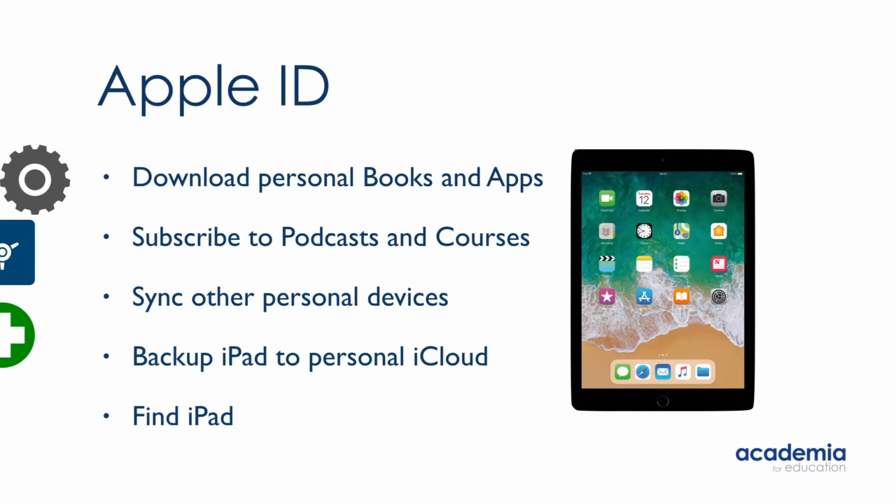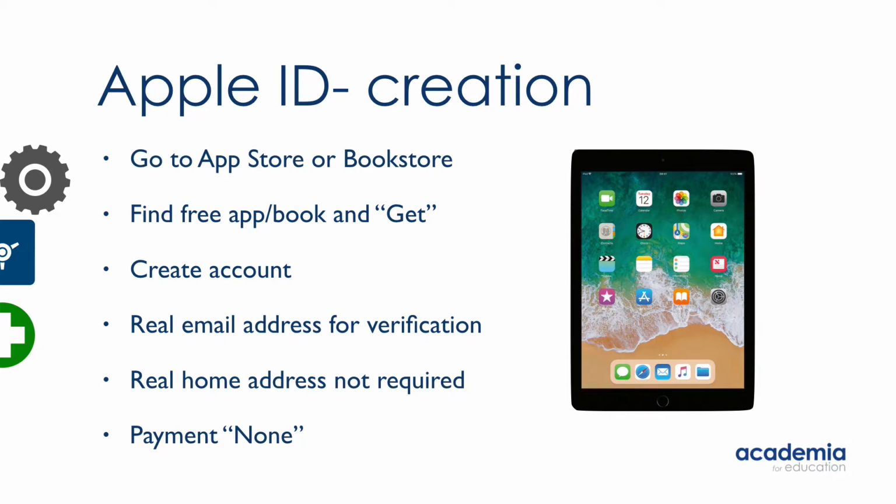If you want to be able to download your own apps, books and music, you need to set up an Apple ID. You may not wish to attach any payment details to your new Apple ID. If so, do the following. Go to the App Store and find an app that is free. Tap to Get It, and you'll be prompted to sign in with an existing ID or to create a new Apple ID. Follow the instructions to set up a new Apple ID.